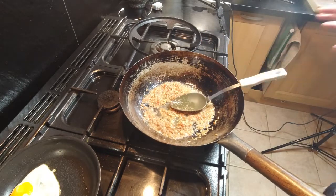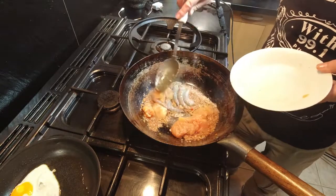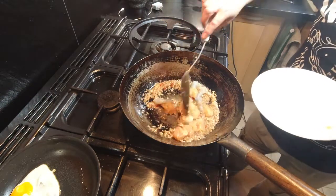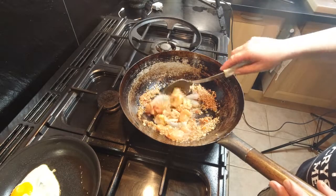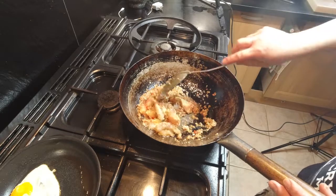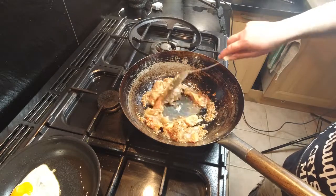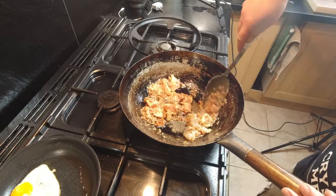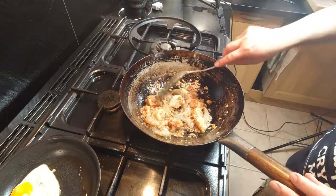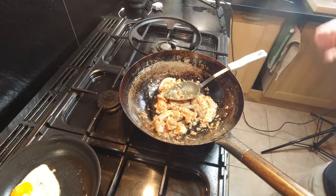Okay, so we can add the chicken and the prawns. Takes a little longer to cook, as I say, because we'll reduce the heat, but just keep moving them around the pan. In fact, I might actually turn the heat up a tad.